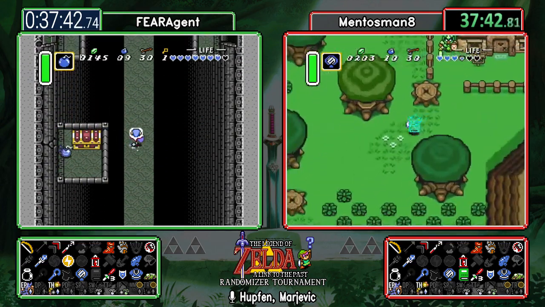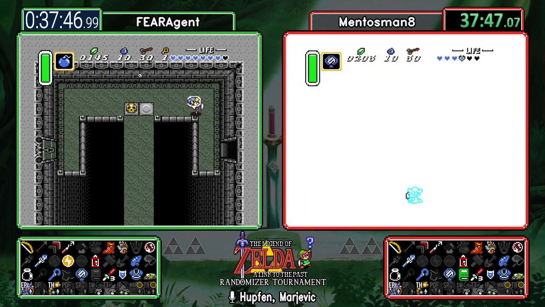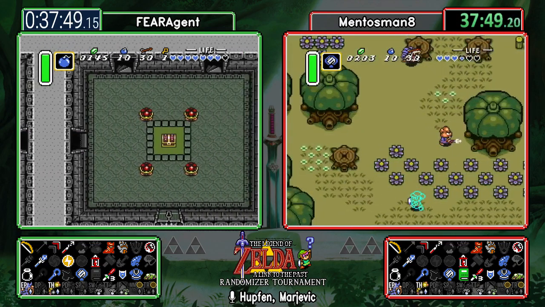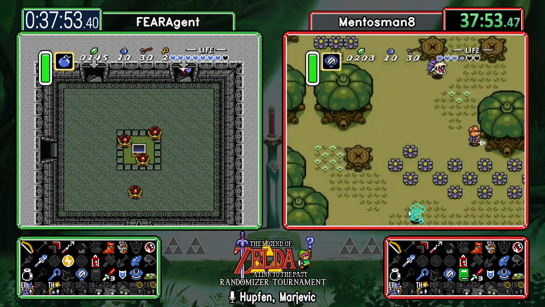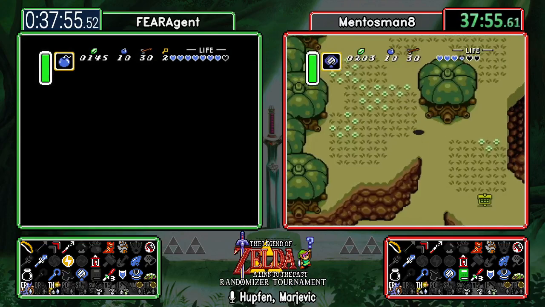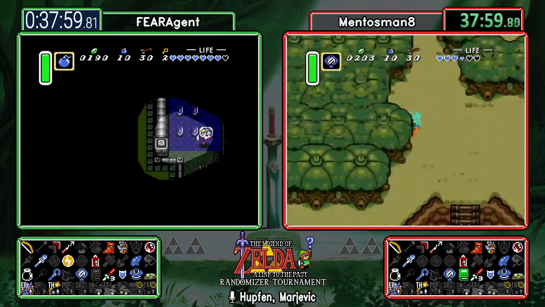Oh dear. You go to Hype Cave, all the way around this massive loop, then you go to Bombos tablet, then you mirror, then you Agahnim, then you use the book and you go enter Desert. What a route. That's spicy.